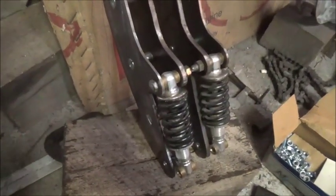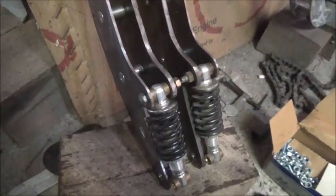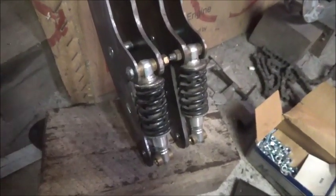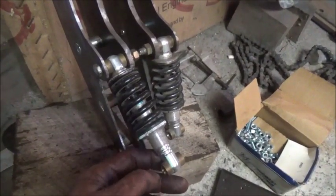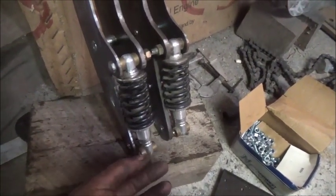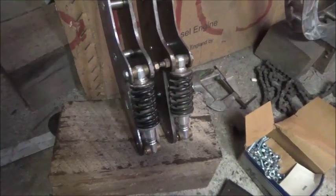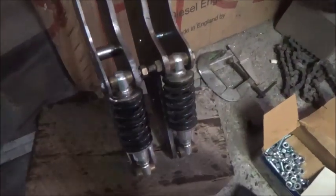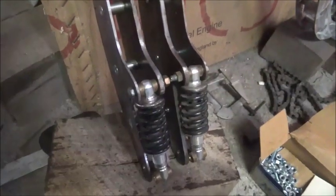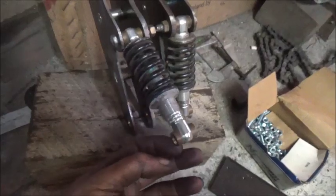And what I use down here, this is my Springer style. Now they've made some Springer styles that had the springs at the bottom, so as you know, this is nothing new, but just using what parts I've got. These are fully adjustable coilovers, little small ones, and a friend of mine gave me 4 of these, and I was actually going to use them on the go-kart build for my grandson and just for looks, but it worked out to where I didn't have time for one thing, but there really wasn't anywhere to put them to make them look decent. So these are pretty tough springs.